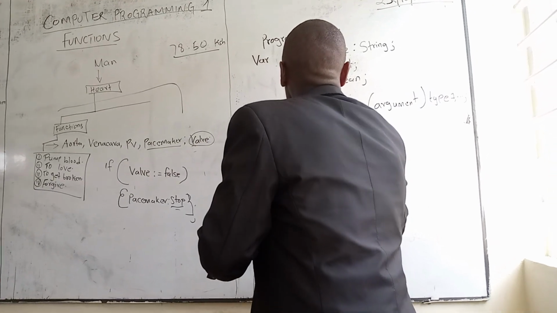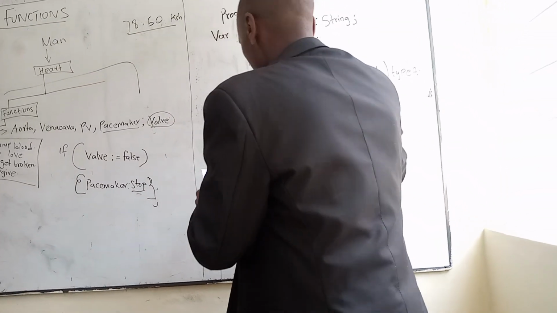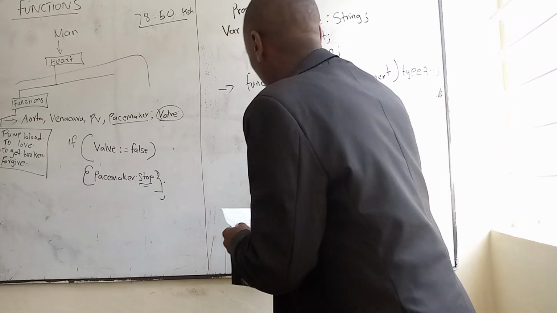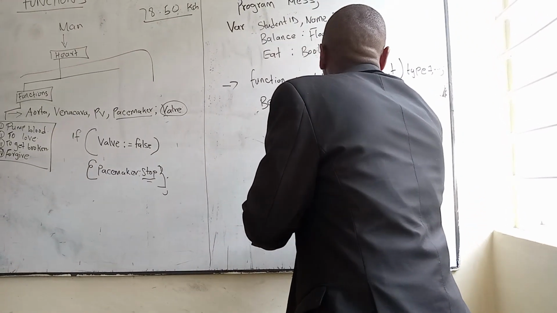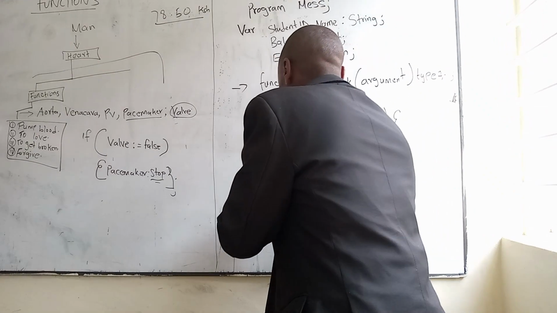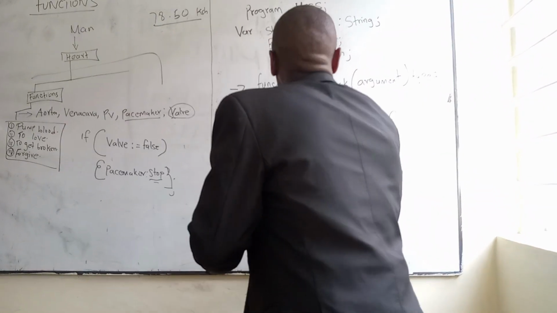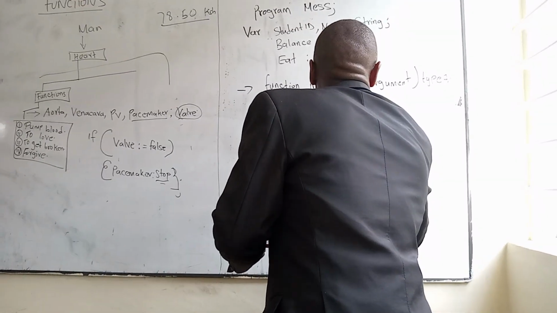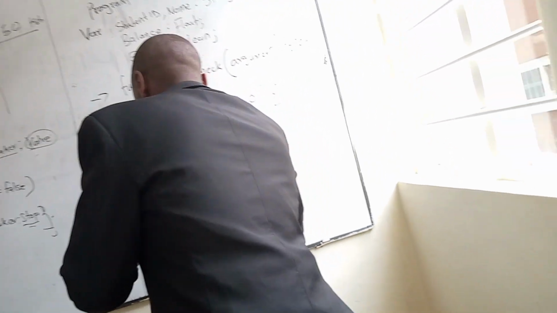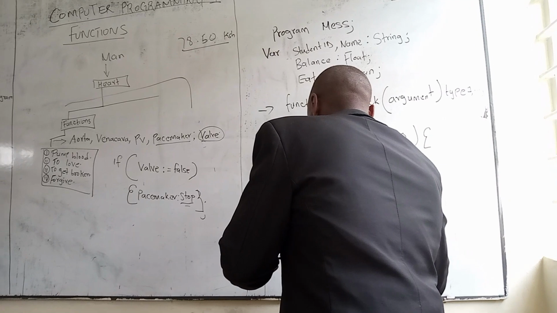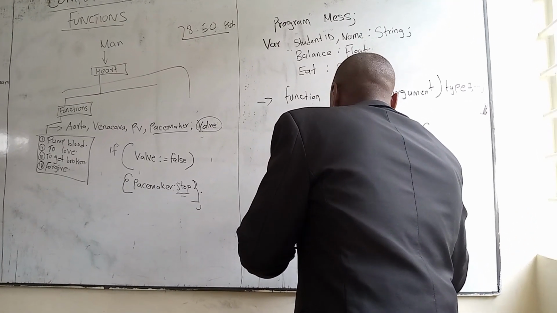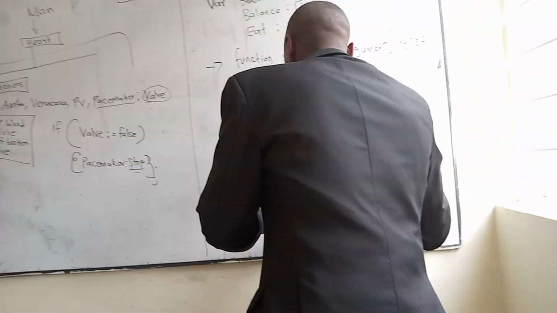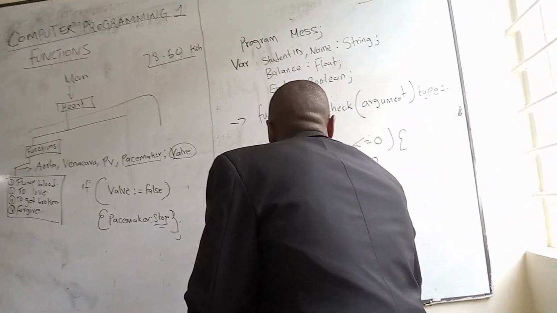If balance, remember we have declared balance up here. If balance, I hope you are following. Lois is doing her own things. I can see you, Lois. If balance is less or equal to 0, then the statement that will be executed is it will be set to false. You will not eat. Yes, false. Else it is true. A semicolon. All statements end in semicolon, and then here we'll be able to end our program.